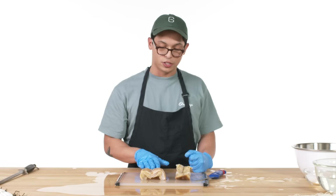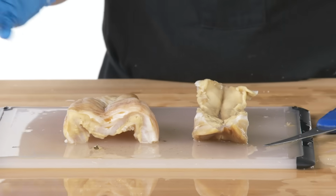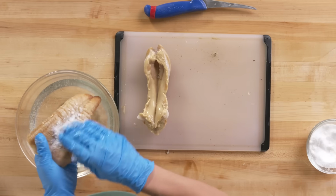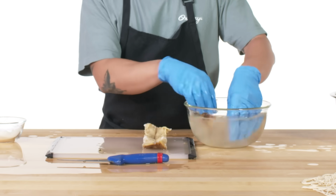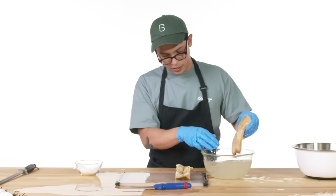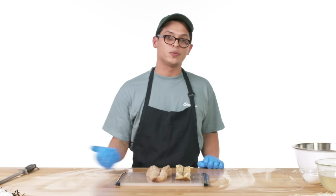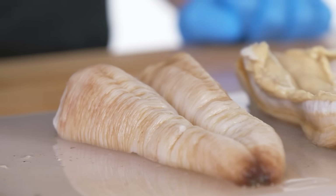You'll notice some discoloration on the siphon itself here when you're working with the product from live to finish. So if we get some salt here and some water, I'm gonna actually use that salt to scrub the outside, rinse off any excess salt, and you can see already the color is starting to brighten up on them. Slice it super thin, enjoy it raw. It's just a clam. Don't let its appearance deter you from picking one up if you see them.